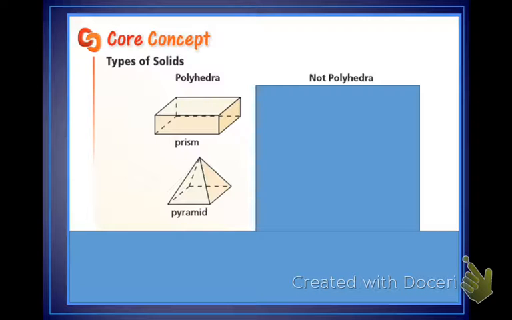Okay? So prisms do not come to a point. Pyramids, they do. Whatever the base is, the base will always be across from the point where they come together. Whatever shape the base is, that's what kind of pyramid it is. So what kind of base is this? Triangle. So this is a triangular pyramid. Okay? Whereas the other that I have does not come to a point, which makes it a prism.